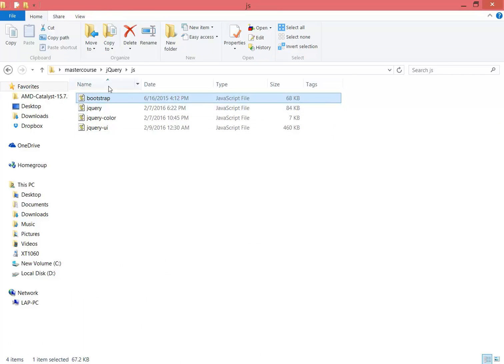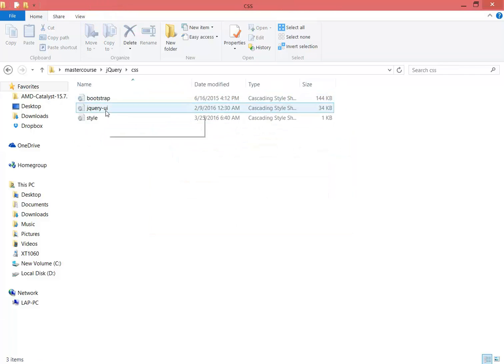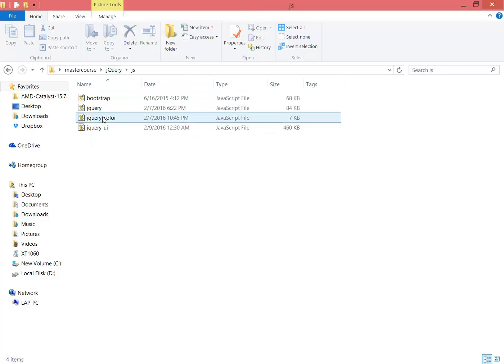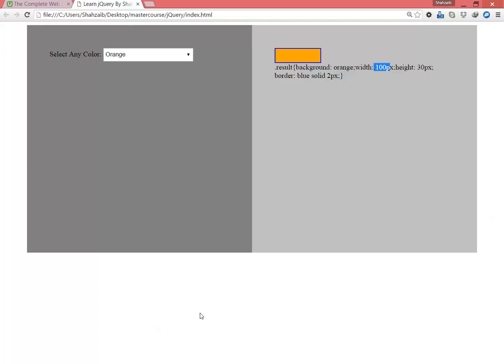In the JS folder, the bootstrap file. If I go back, in the CSS folder you can see the bootstrap CSS file here. You already know how we can implement and apply bootstrap in a project. We just copy the bootstrap.css file and the bootstrap.js file, paste them in the appropriate folders, and now we just need to add them in this file, index.html. Why am I doing that? Because I want to use a complete form. I'm going to create a complete form.